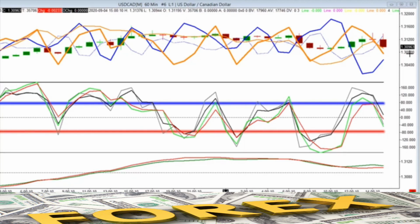Okay, normally I would trade at a level 1 or level 2, which would be $10 or $20 per pip. But here of late, in the past couple months, I've been able to go at level 5 or $50 per pip. And that's just because I have at least a $50,000 account that I can use to trade the Forex. So let's see if I can make those 300 points within this next couple, 2 hours, 3 hours maybe.